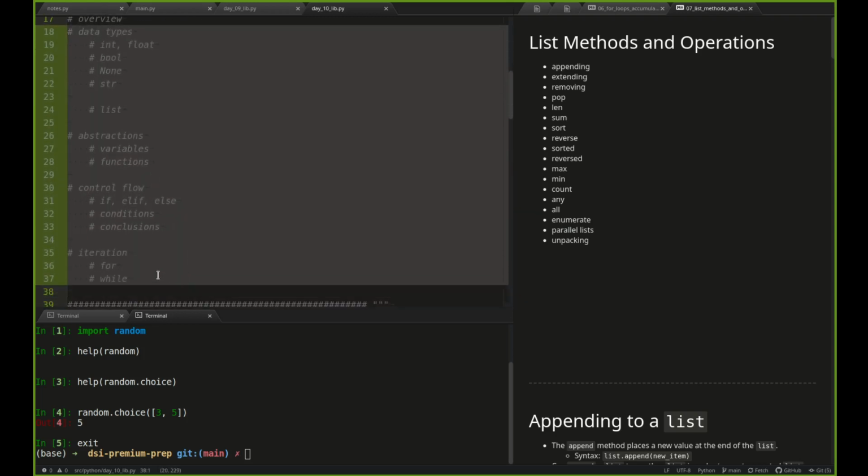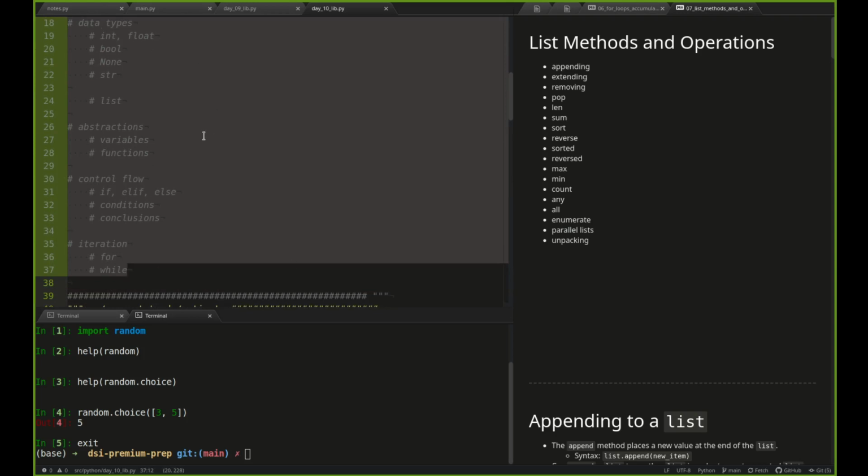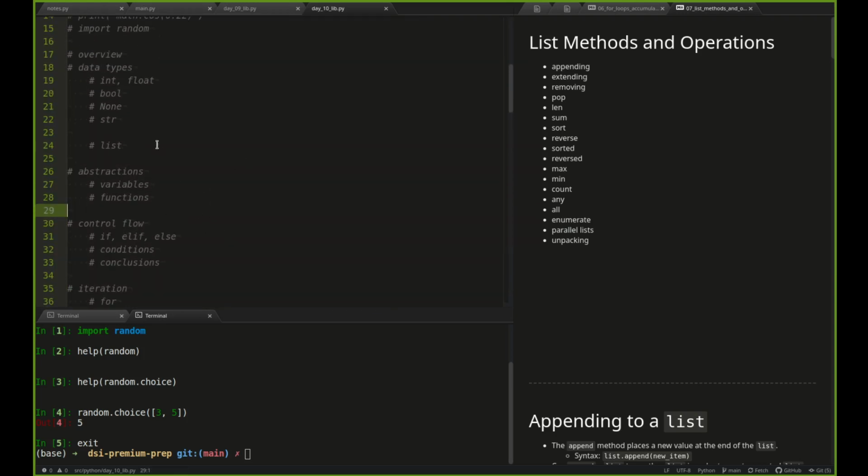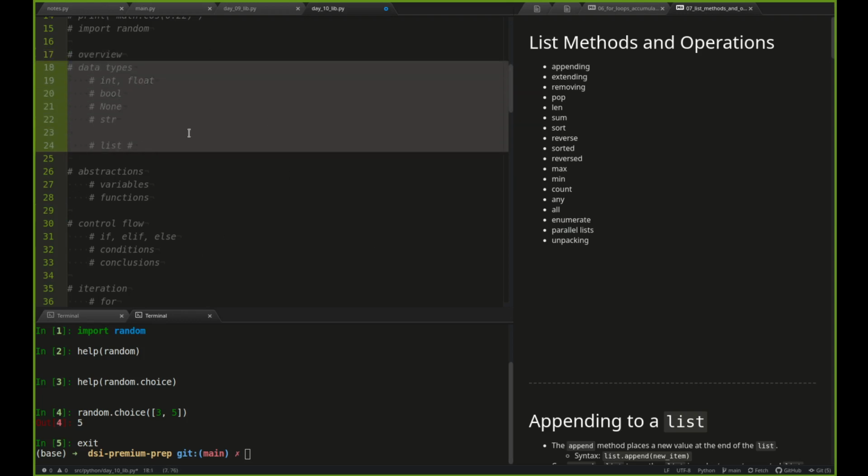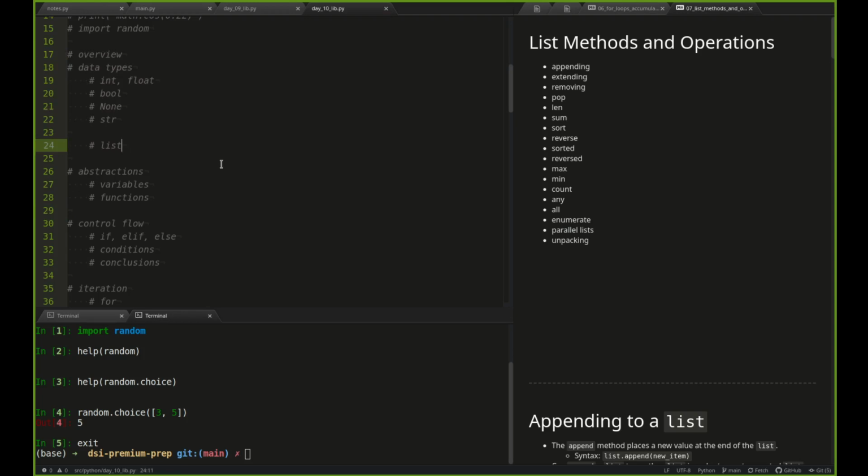Again, I know I say this all the time, but the reason I go over this every time is so that you have a sense of whatever we're learning today, and we're going to be focusing on lists. That lists are a data type, and that's where they fit in. A long time ago when I was first doing this, we went over a thing on lists, and somebody was saying, I don't know when to use a list or a function, and I was like, it's kind of like not knowing when to use an apple or a chainsaw.